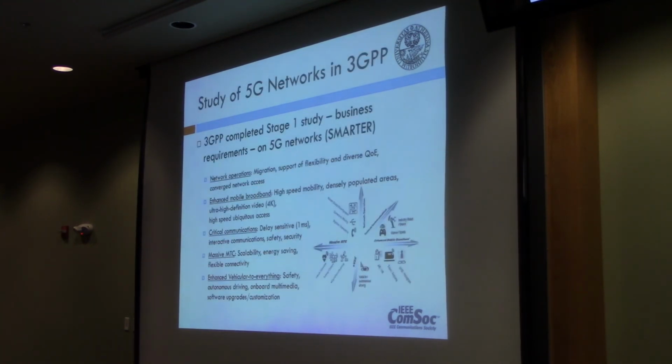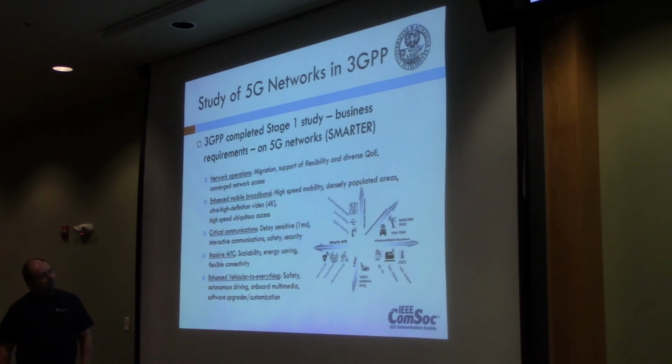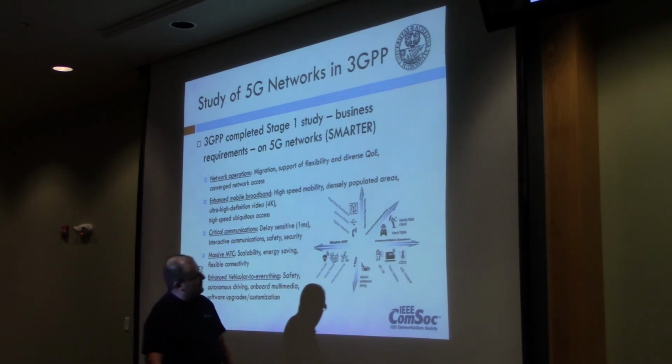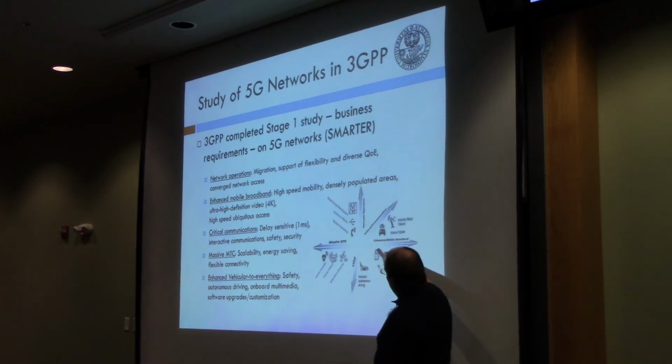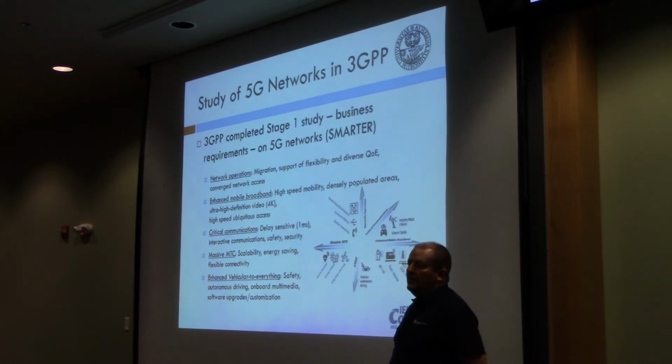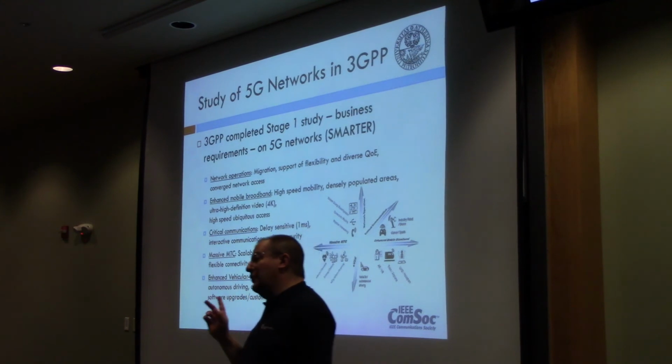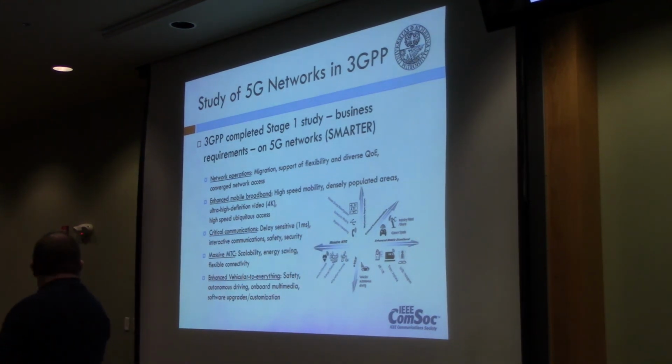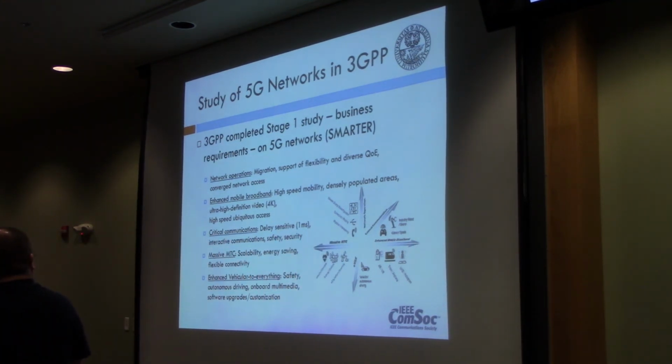What is more interesting is this. There is a document by 3GPP about the scenarios, okay? They're called business requirements, but practically they are the scenarios. You cannot read very well here, but I will comment for you. These 5 arrows are not positioned randomly to the outside, but I find them very significant because they start from the center point, which is what we have today. They all go in opposite directions, and those are the scenarios where 5G should operate.